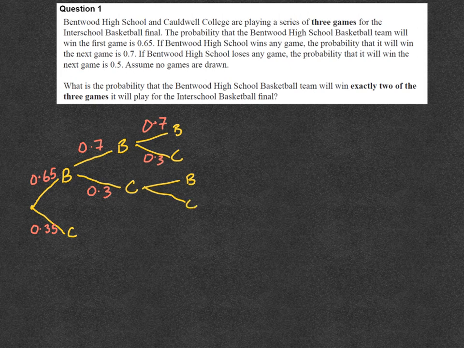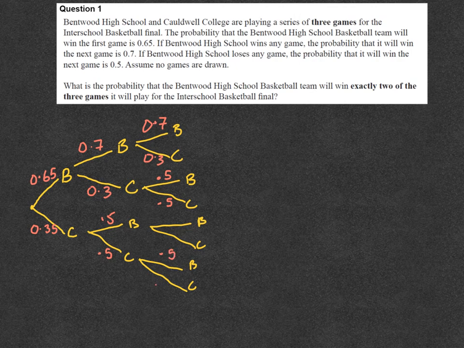So Brentwood, Caldwell. So we're also told that if Caldwell wins, the probability they'll win the next game is 0.5. So for this one here, it'd be 0.5, and if Caldwell wins, it's 0.5. And we carry this on down here, where we've got Brentwood, Caldwell. Just quickly get these done. Making a bit of a mess down here, but that's all right. Brentwood, Caldwell, Brentwood, Caldwell. So we're told if Caldwell wins, then the probability they win the next one is 0.5. And again, that would be 0.5. And of course here, because they'd won the previous one, that'd be 0.7, 0.3.